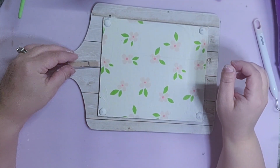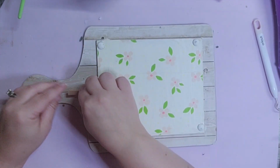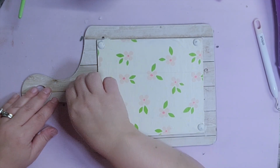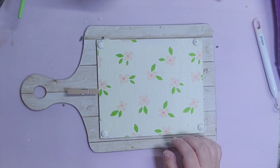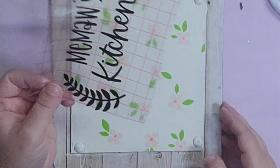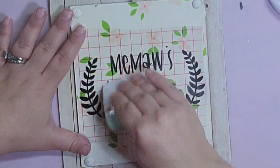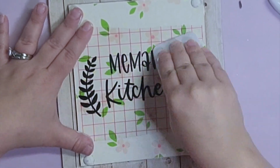So what I am making here is a recipe card holder, and this is actually going to be for my mother-in-law. And she loves to cook and she loves to bake. So I am going to hot glue a clothespin to the top, and then my kids and all of her grandkids call her Mima. So I cut this out from my Cricut and it just says Mima's Kitchen, and I thought that this would be super cute because she can use it as a decor piece, but it's also functional as well. So I just went ahead and scraped that on.